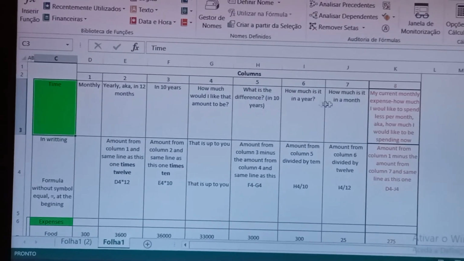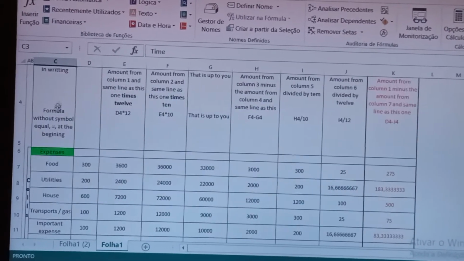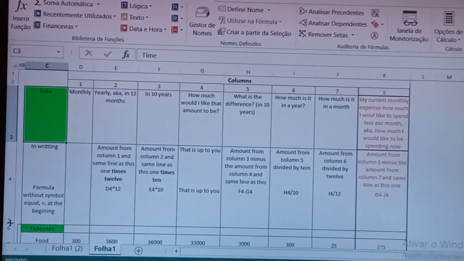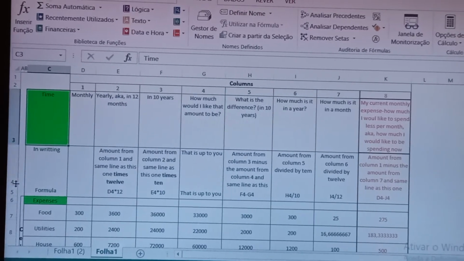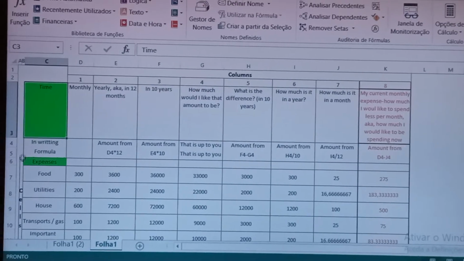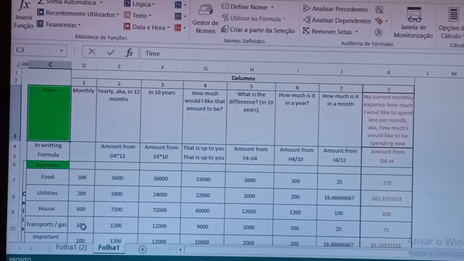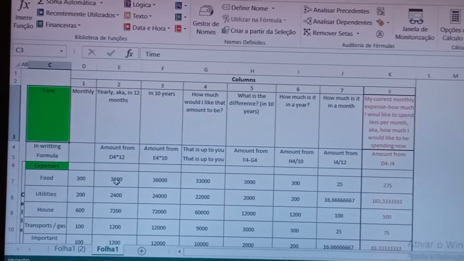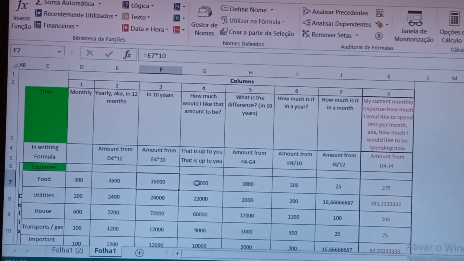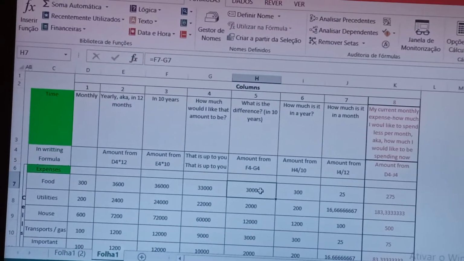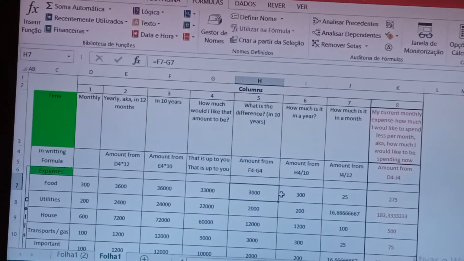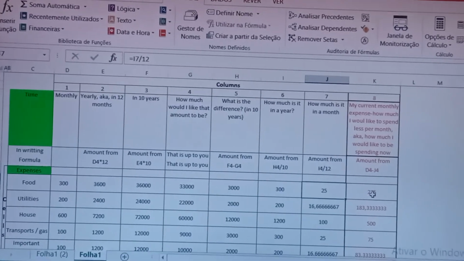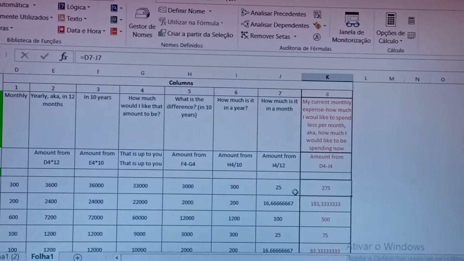Questions in time over here. Then in the cells, the expenses, all of them. And the first, you know what? I'm going to take this out of the way because you now know it's the formulas, and this makes it difficult to read what's next. And on the first column right after the expenses, the monthly amount, then the 12 months amount, the same as 1 year. Then in 10 years, then how much we would like to pay, and the difference between how much we will be paying in 10 years minus how much we would like to be paying in 10 years, and how much that is in 1 year, and how much it would be in a month, and how does it reflect in our monthly budget.